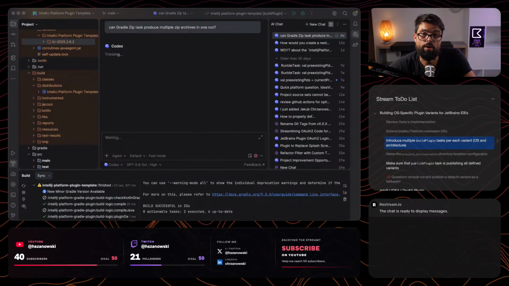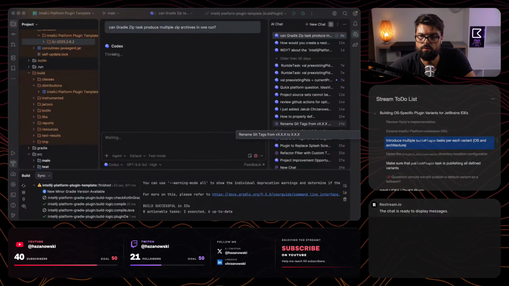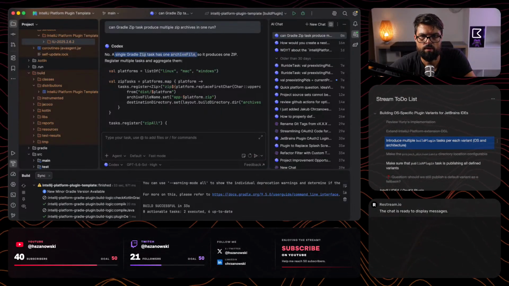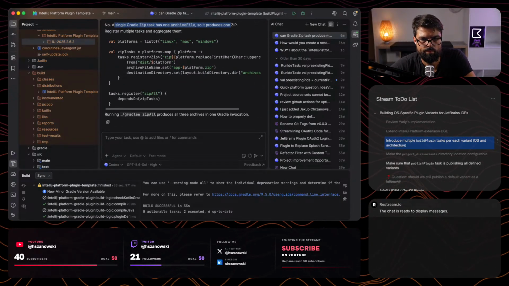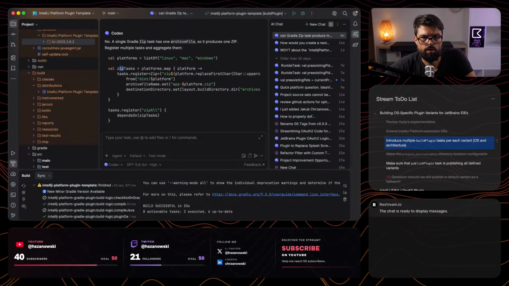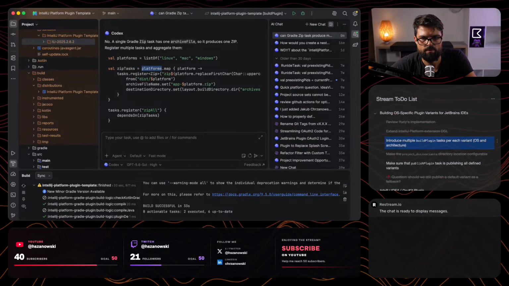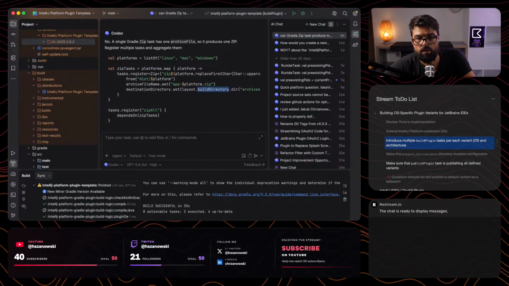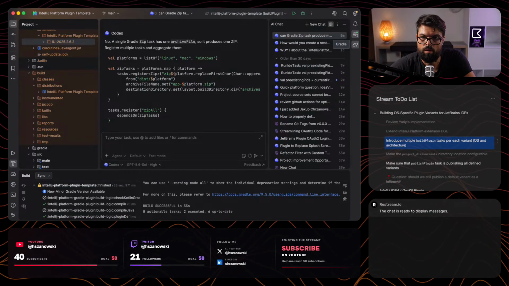I would be really surprised if that's possible, because I already think that we'll have to create a couple of them. No, a single Gradle zip has one archive file. Okay, platforms, map, register. So it suggests producing multiple build plugin tasks. What a surprise.